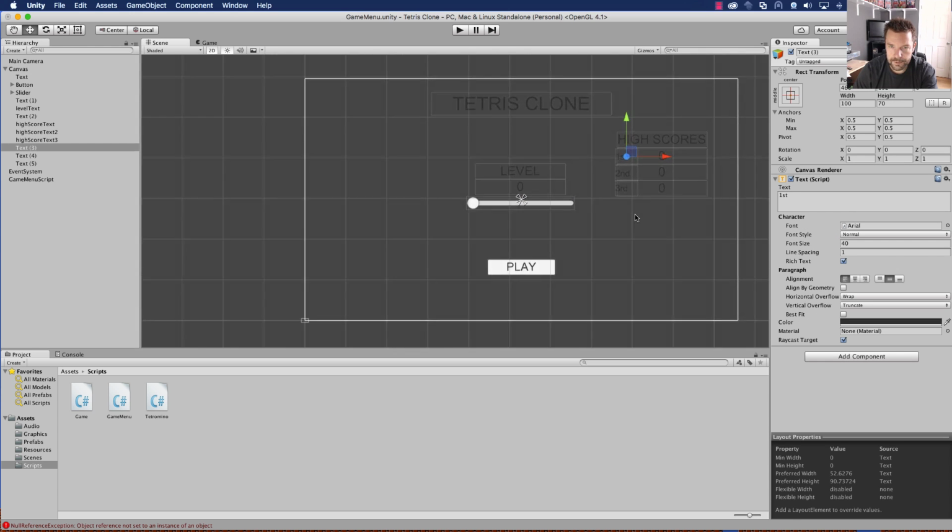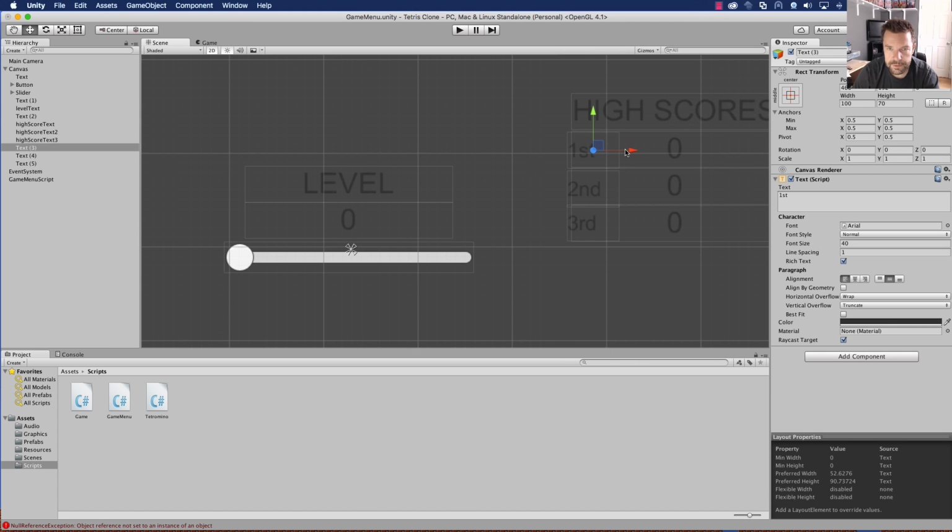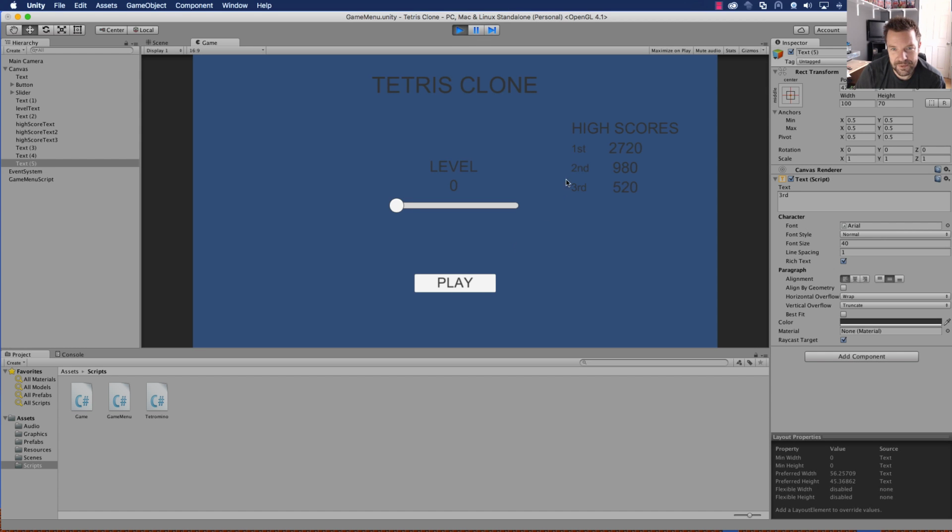Okay, so now we just need to organize these a little better. And anyways, this is just aesthetics that I'm working on right now. I wouldn't even call it aesthetics. It's ugly. It could be a lot better. So now we've got first, second, third.